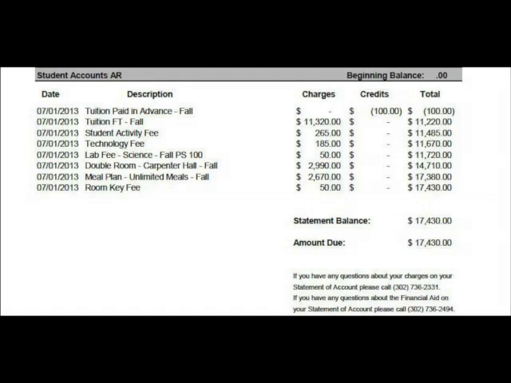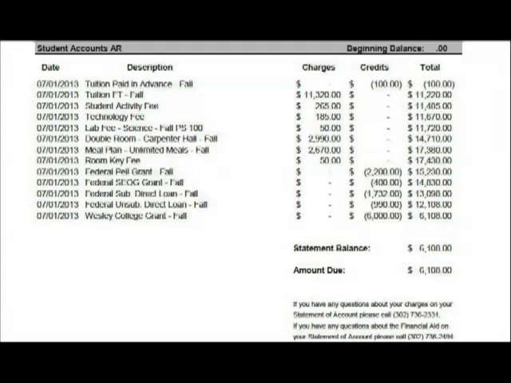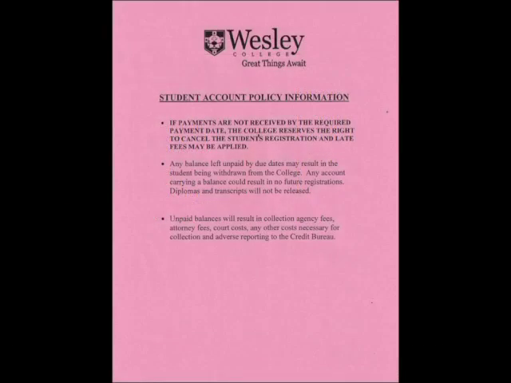Now, one thing that's important to know about that is that the college doesn't have any ability to follow up on those. So if you are bringing that kind of scholarship to the college to pay for the student account, monitor the statements, monitor the student account, and if you don't see it come in, then it is your responsibility to contact whoever was gracious enough to give you that scholarship and make sure that it comes in. We don't follow up on those. So you're putting half of that scholarship amount on line 2.